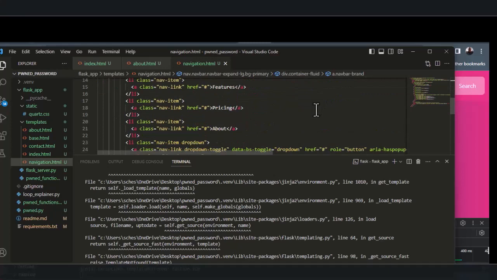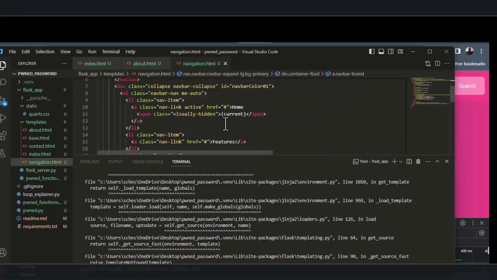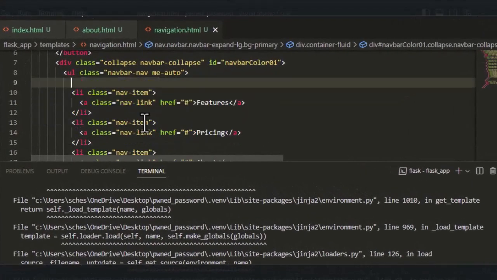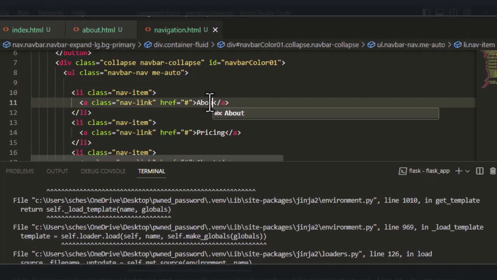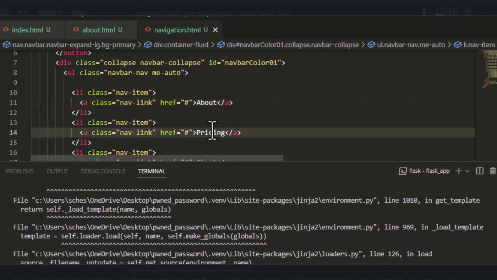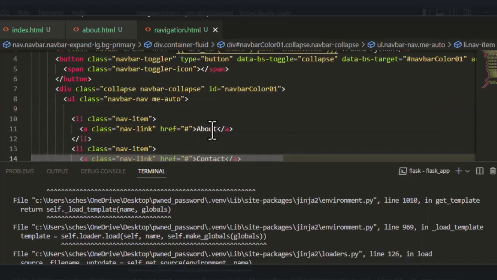We've got pricing. So we'll do current link here, li. I'm just going to take that out. And then I'm going to do about and contact. And then, of course, we're going to do Jinja.